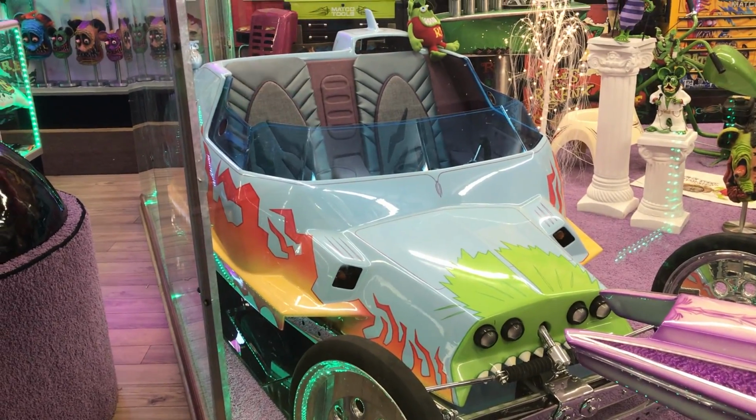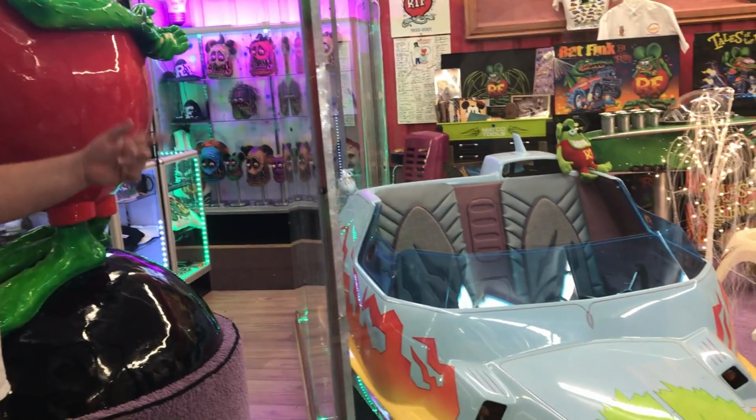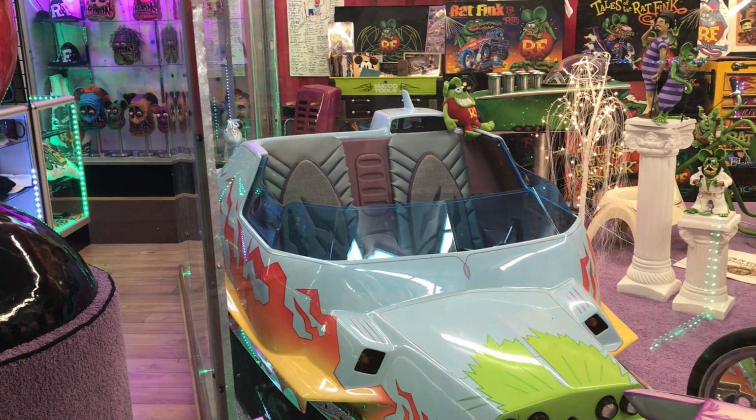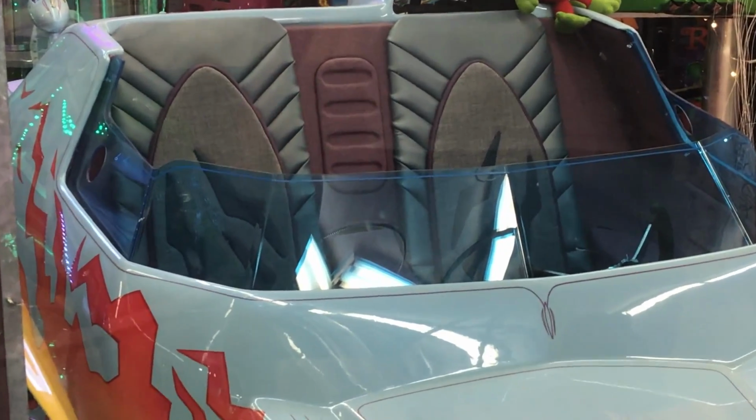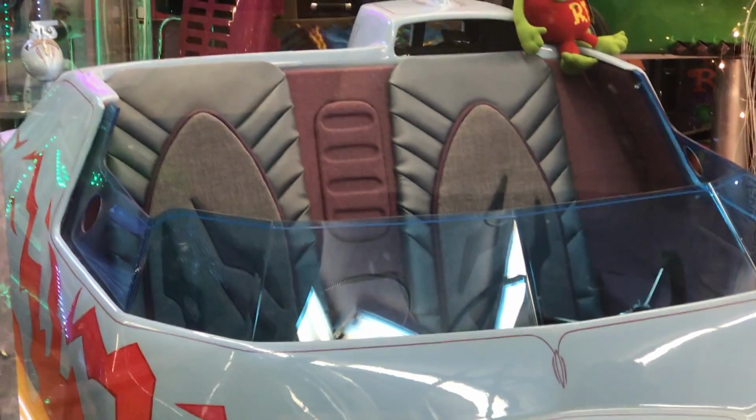And Ed can fit in there. He built every vehicle so that he would physically fit in there. You wouldn't think a big guy like that could fit in there, but he wanted to make sure that he could physically drive it. That's a very, very little space there.